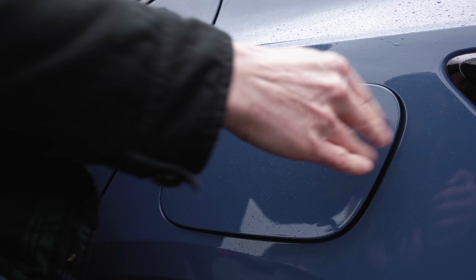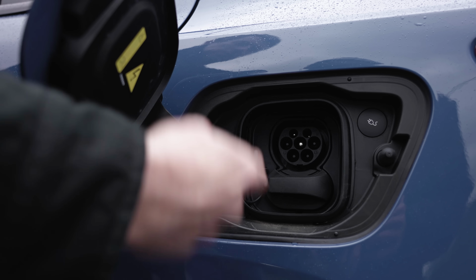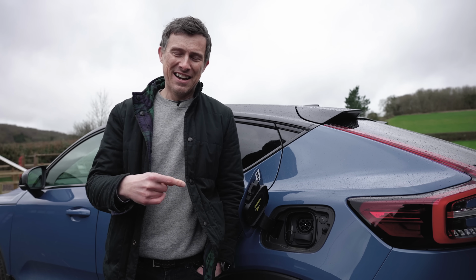Now let's talk about motors, batteries and charging and that sort of stuff. Now, if I'm doing this for an internal combustion engine car, we're looking under the bonnet at an engine, whereas I seem to do this segment now with electric cars, looking at charging ports. Anyhow, you can get two versions of the C40.